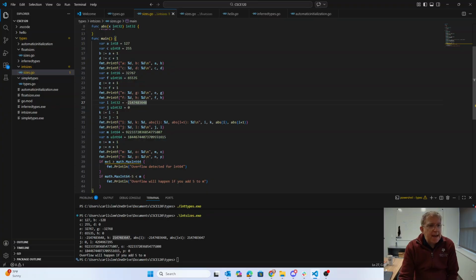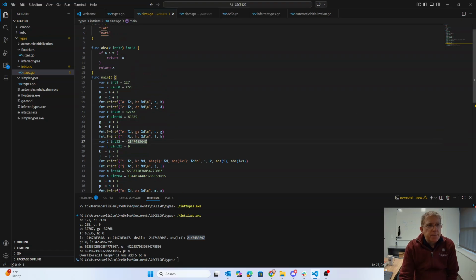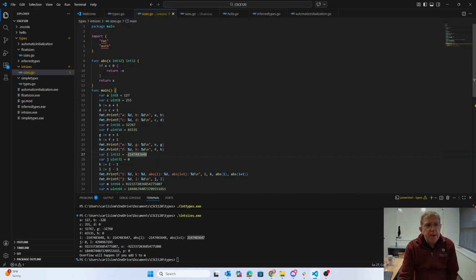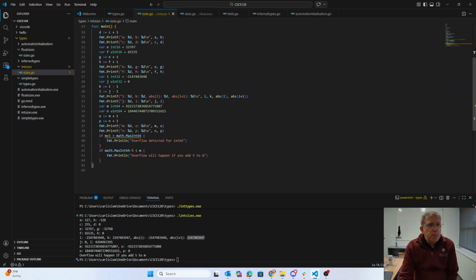So if I take the absolute value of i, which is a negative number, I get back that same number. If I take the absolute value of that number plus 1, so it's a slightly smaller, large negative number, then that actually works. So that's an interesting thing to keep in mind. There is one more negative number than positive number. And you have to be very careful if you make an assumption about the absolute value, because it doesn't work in every single case. Then for 64-bit numbers, the range gets much, much larger, as you might expect, having more bits.